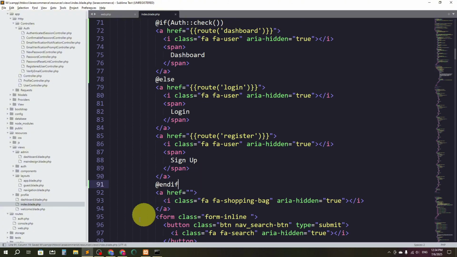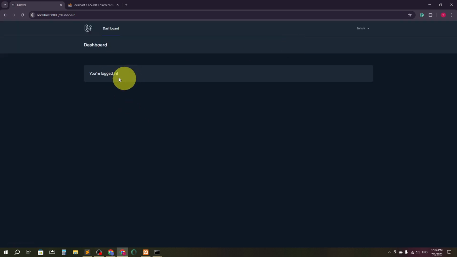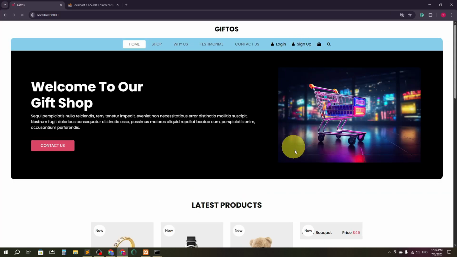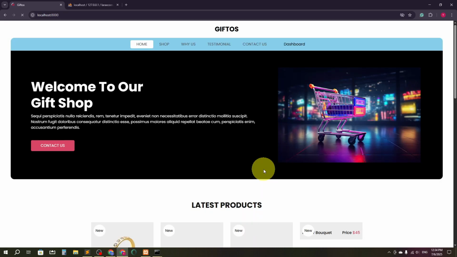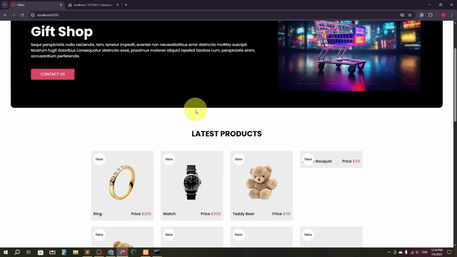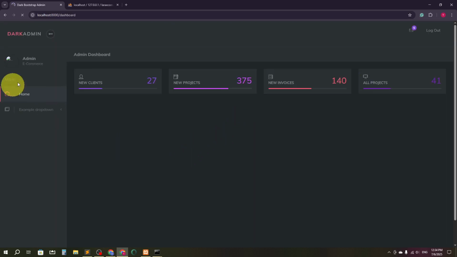Okay, that's it. Now let's go and check. If I refresh, here you can see we have only dashboard. If I click on dashboard, I am currently in the user dashboard. Now let's say I want to log out, and now it should show the login and sign up option. Perfect. So now let's say I want to log in as admin. Login. It should keep me in the home page, and here you can see there is no login and registration option, and we have the dashboard option. If I click on dashboard, currently I'm in the admin dashboard.